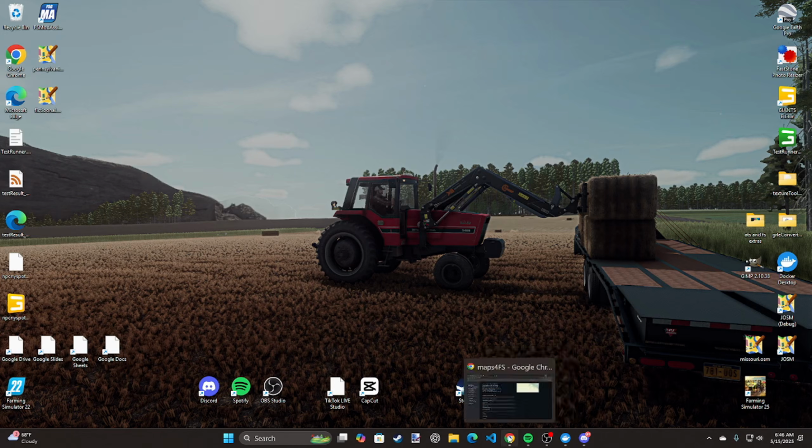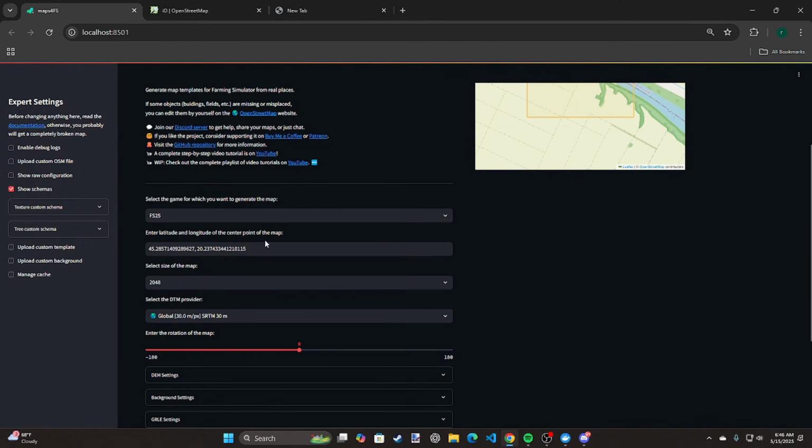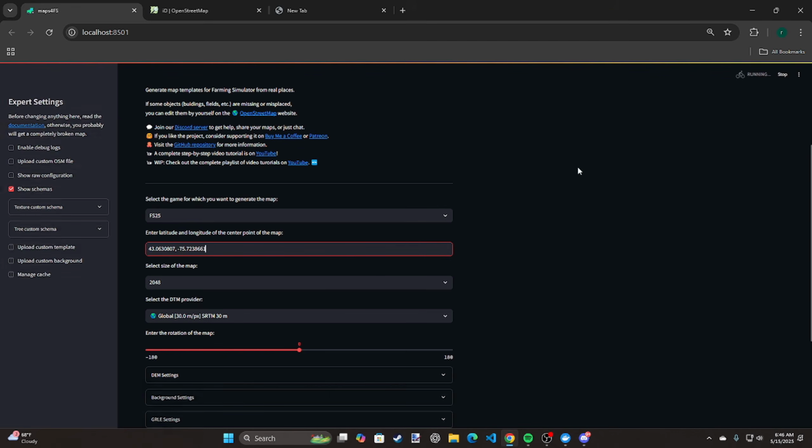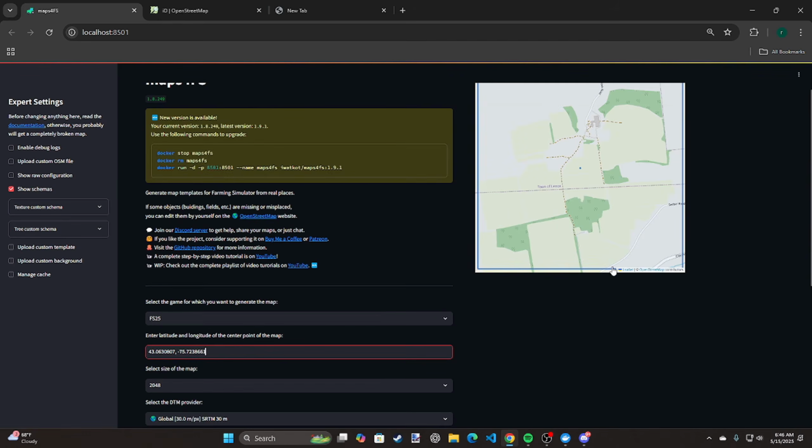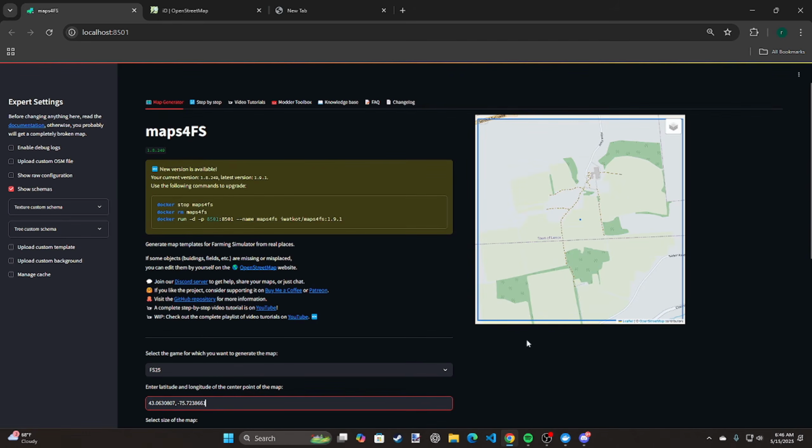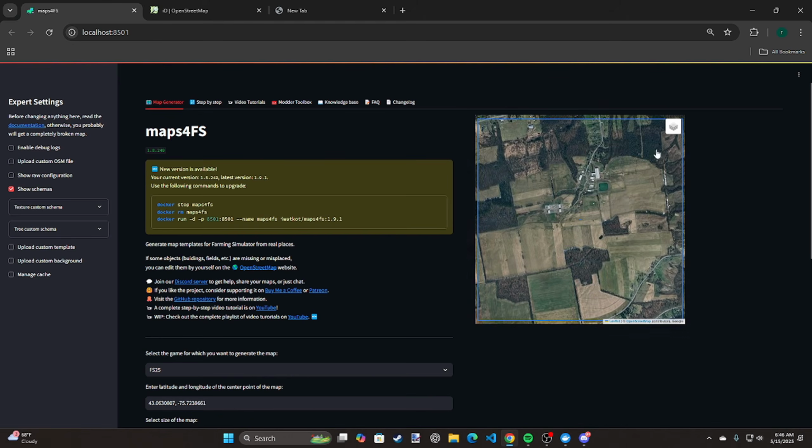Alright, so where's Google? We're going to Control V it right into there. Control Enter. Boom. Alright, so now it shows in here the area that it will be doing.